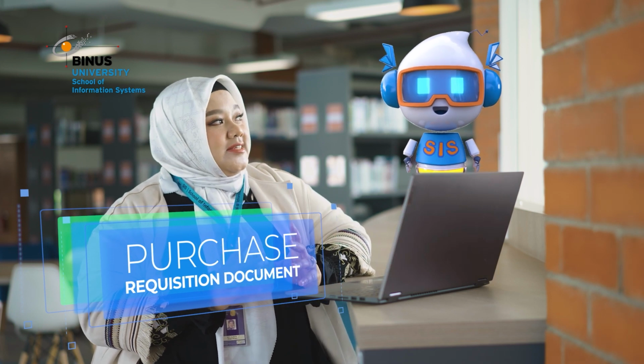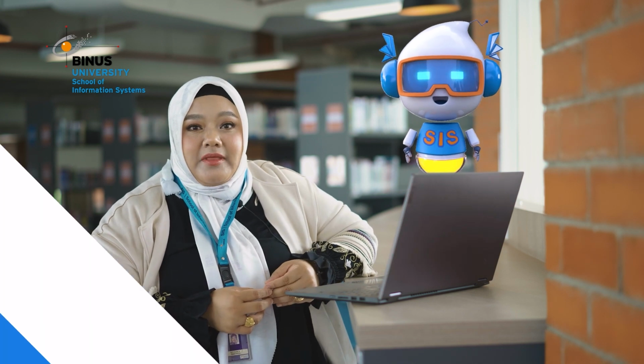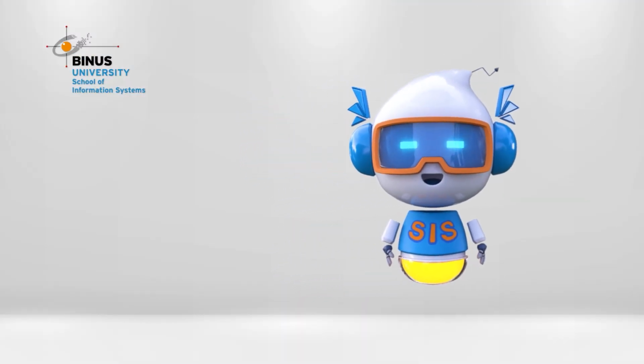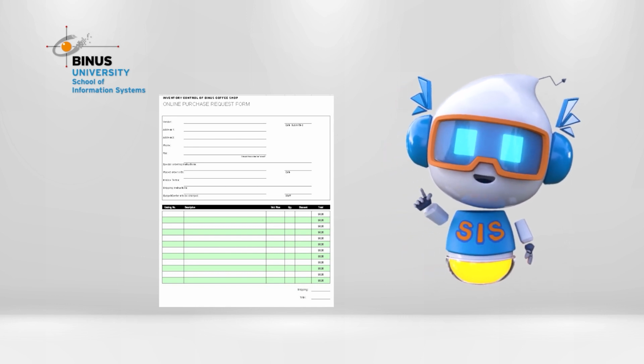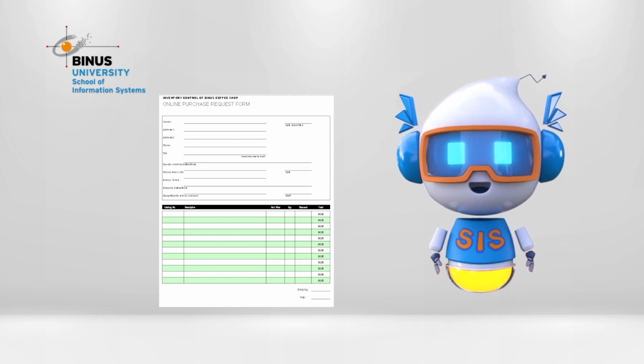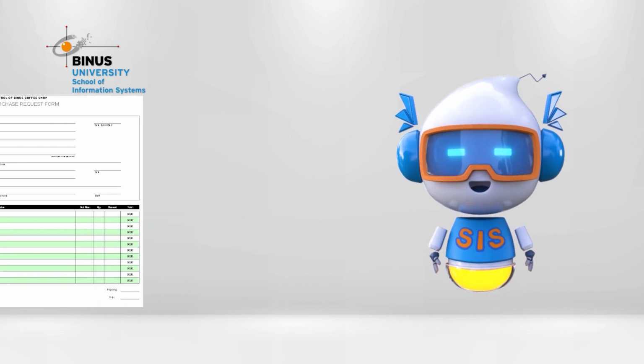Do you know what is the difference between purchase requisition and PO, purchase order document? No, Miss Elda. Can you explain? I will explain. Purchase requisition is a document from an internal unit of the organization asking the purchasing officer. The purchase order is made by the purchasing officer and given to the supplier.